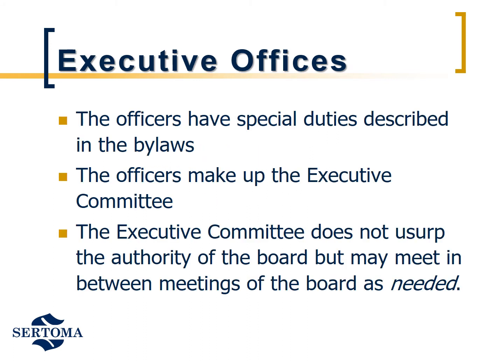Now let's look a little closer at the executive team. These officers have special duties that should be outlined in the bylaws. The executive committee may include the president, any vice presidents, the secretary, and treasurer. While this group does not have ultimate authority, they may meet between board meetings as needed. They typically have the authority to make some decisions without the need of an entire board vote, but those actions should be reported to the board by or at the next meeting. Accordingly, all records of action and recommendation should be kept in writing.